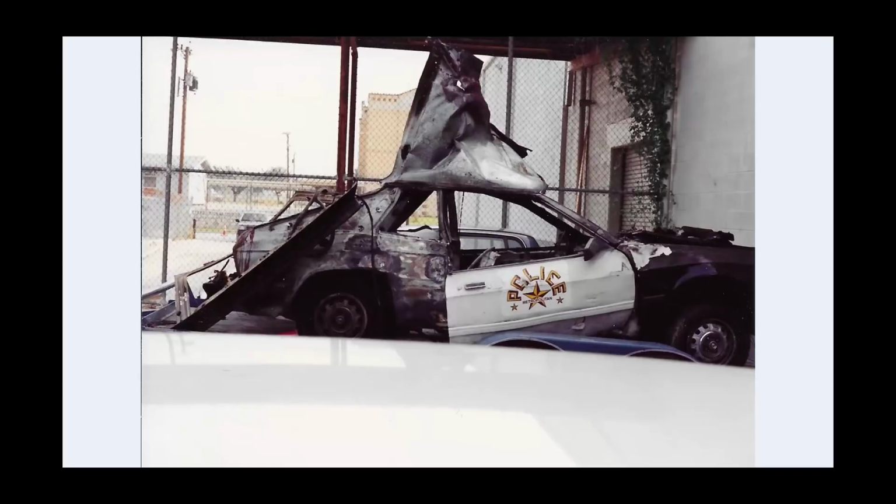And then there's the fantastic scene where the, I think it's a Dodge, is it a Dodge Daytona that gets blown up? And I always liked it because you could tell that the car was going to get blown up because it was an older model. It wasn't a then-new Chevy Beretta that they were using for all the other cars, but they used this much older Dodge Daytona. But here's the aftermath with the roof all blown up and the whole back end just scorched.